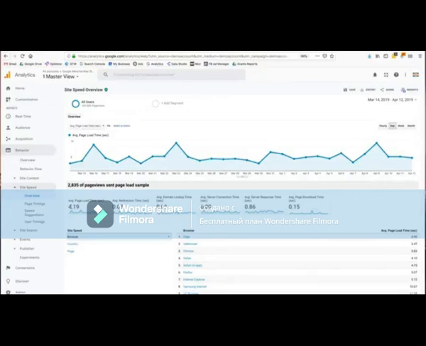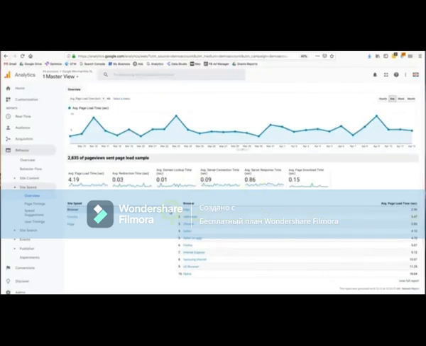Okay, now there are other factors involved with page load time. The browser you're using, the country that you're actually browsing that page from might not have the best infrastructure. You may not even be on the best internet network, meaning you're on a cell network or the Wi-Fi is not that great. Or you can be on a page that just has a lot of images or a lot of code that may slow it down. So there are other factors involved. And so what Google Analytics does is show you what those factors are. So here I can see by browser what the average load time is. If I want to look at country, I could see what country is contributing to the load time.